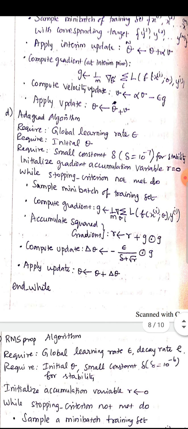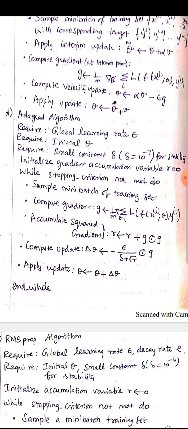And apart from that we have various algorithms for adaptive regularization of your optimization in deep learning models. The fourth one we are going to discuss is the AdaGrad algorithm, that is adaptive gradient. The theoretical part of adaptive gradient, what is the need for it, what situations it is handling, all of that we already discussed in the second unit. So I am just applying only the algorithm over here.